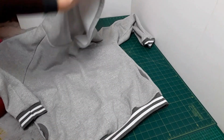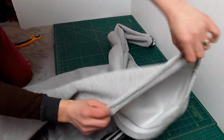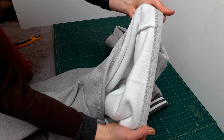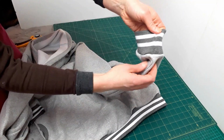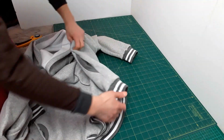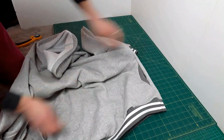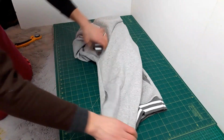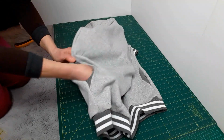The finished article, the hoodie is unlined and hemmed with a top and bottom cover. The cuffing is matched well and sits properly in its intended place. The pockets are big and very useful. You can make your own and it shouldn't take you more than a couple of hours. And you can add the pockets to anything you want, any top that is your favorite.